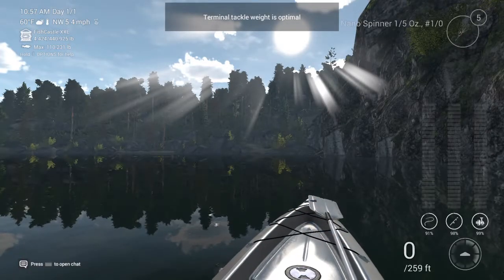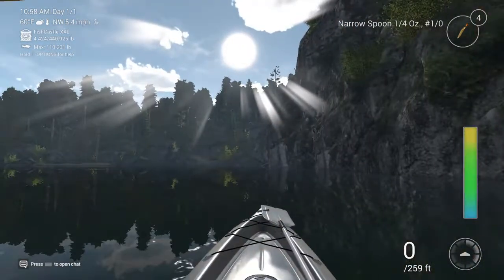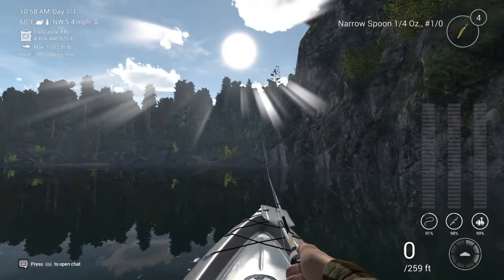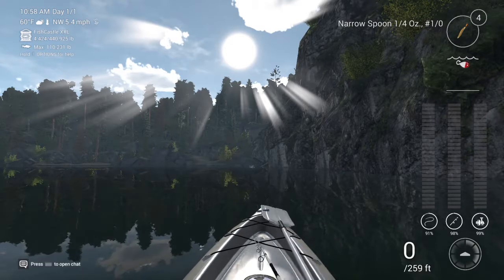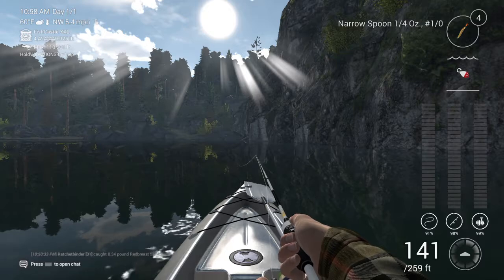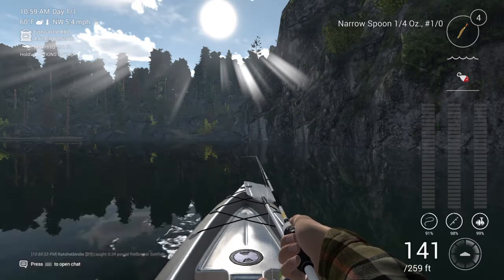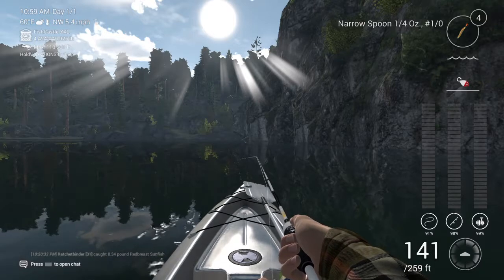I think I picked the gold one. That's what I wanted to pick. All right, that's what we're going with. This is what I was slaying brown trout on when I first had the game and was going through this lake. I was murdering them on this. All right, so let's see what we got here. Ooh, a 3.5-pound cutthroat trophy. That's nice.